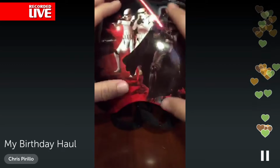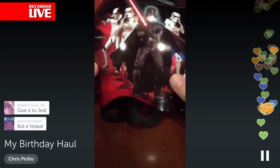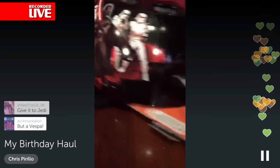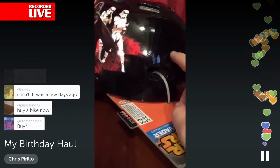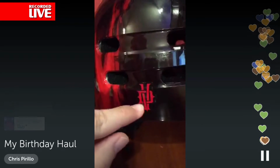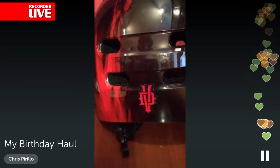This is from Joe Tashi, and Joe is also a fantastic supporter of pretty much everything that I do. On the side, another decal, a sticker that's not actually on the helmet, but you can see Darth Vader and a series of Stormtroopers. Quite nice. It doesn't fit Jedi yet. It probably will at some point in the future. So I'm quite happy to have this. And you can see there's a monogram logo, DV. I really like that design.